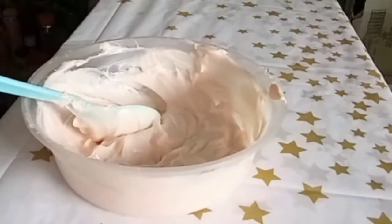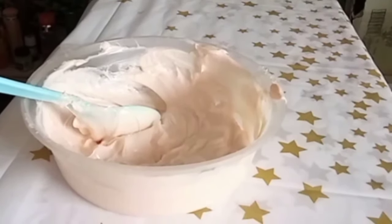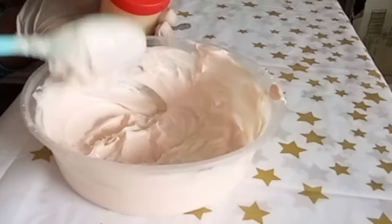I think I'm just going to start adding this. Make sure you get a very smooth base. Let it be very smooth before you start doing your pink lips balm. So this is shea butter.